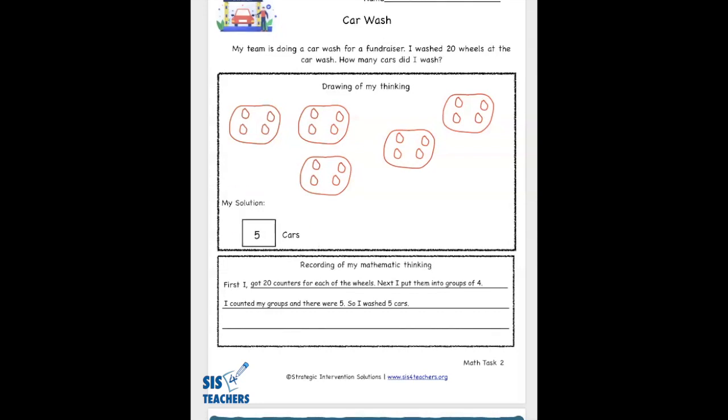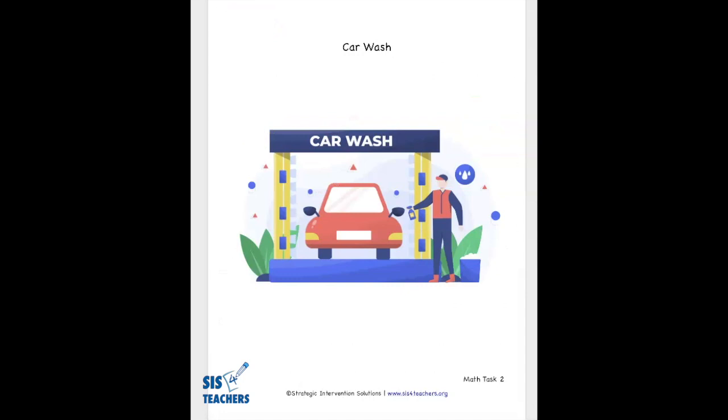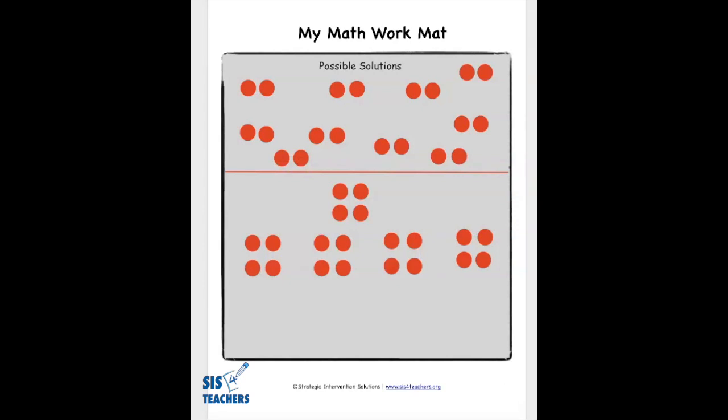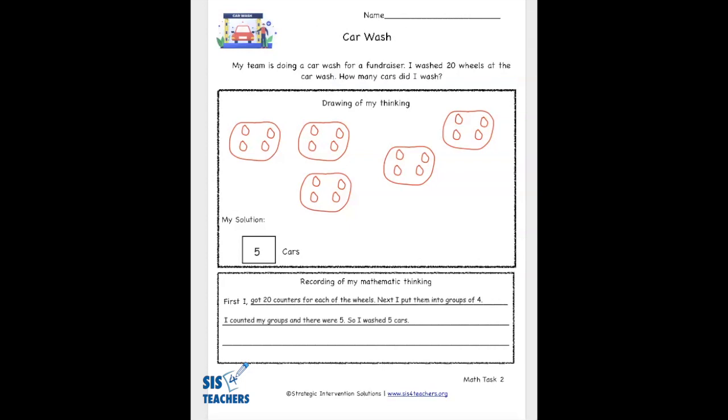So as we start off the task, we use this anticipatory set to get them in the frame of what we're talking about. We then have them get the scenario acted out concretely and look at their ways that they're doing it. When ready, they're going to go ahead and do it in their drawing and then come up with their abstract way, whether it's an algorithm, them showing the total, however you want them to do that, and then a dictated, or they could write their response as to recording their mathematical thinking.